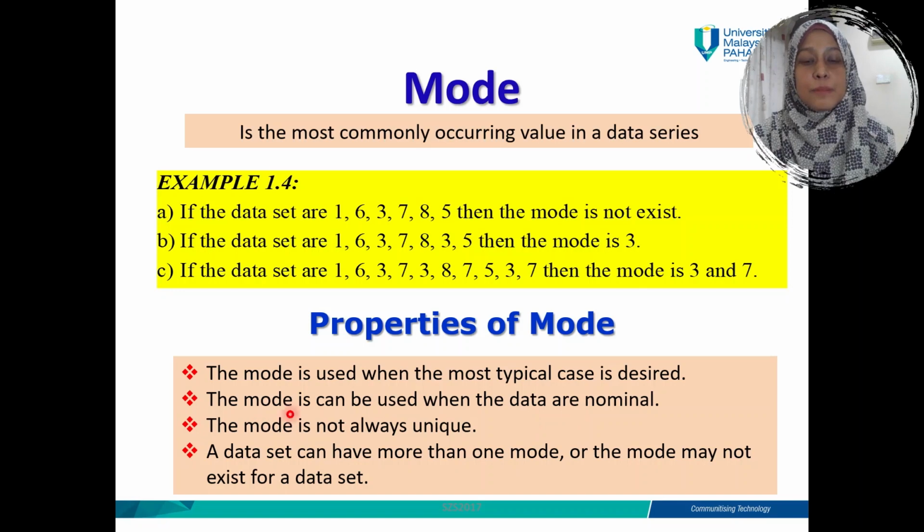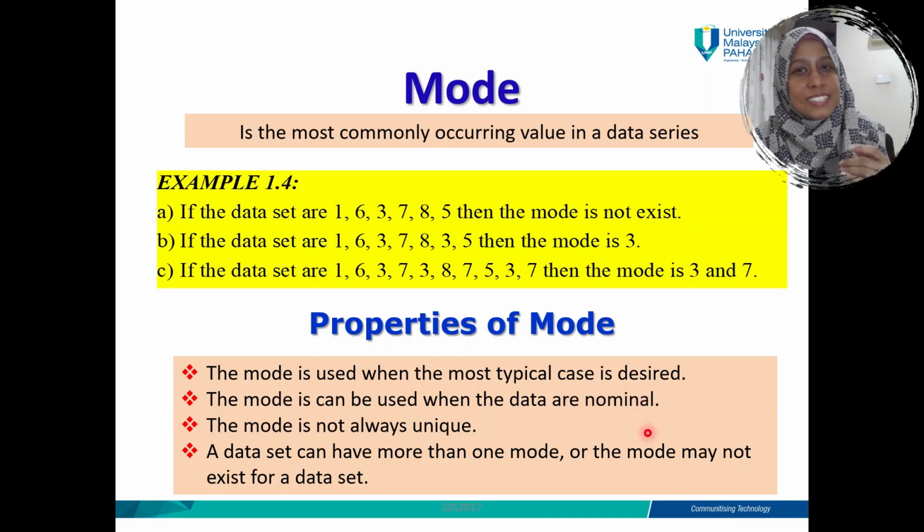Right, because when your data is nominal, do you remember what nominal is, class? Nominal is qualitative data, non-numerical data values. So if you have non-numerical data values, you cannot calculate the mean. And if it is nominal, you cannot determine the median because there is no arrangement. Remember, nominal is qualitative data that cannot be ranked. So if it cannot be ranked, you should use mode to represent the whole data set.